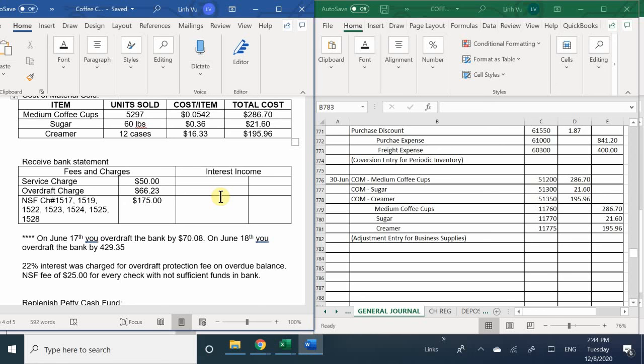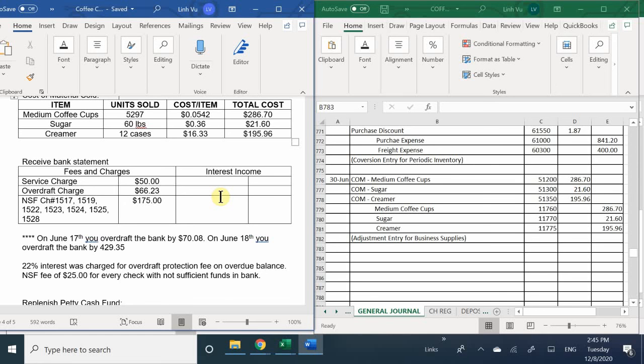So the calculated total was 22% based on the amount that was overdrafted. Of course, 22% is an annual percentage. It's not a full rate. You're not going to get charged 22% for $4,000. It's based on an annual percentage. So with all the calculations, it came out to be $66.23. Now, you may think that's not that much, but trust me, if you don't pay this balance off, it's a lot.